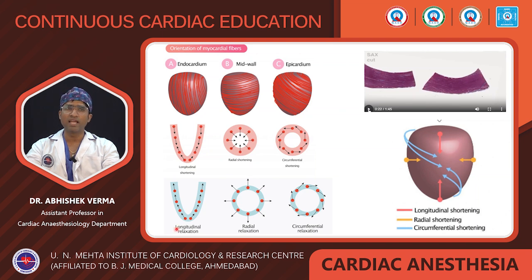Similarly, in systole and diastole, the contraction of the LV muscle or fibers is shown like this. During shortening, meaning contraction in systole, the annulus moves downward, and during diastole it moves upward. We see the same thing in the echo, where the velocities move according to this movement. Second, the mid wall moves radially inside and outside during systole and diastole. And circumferential shortening is anti-clockwise during systole and clockwise in diastole.